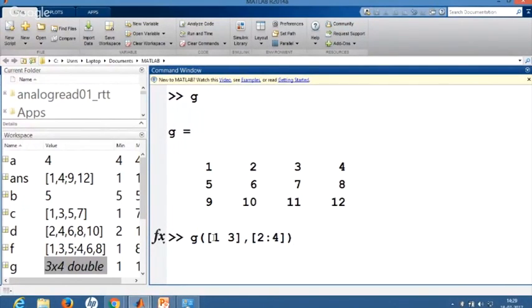Now we are saying first and third row, and then column numbers 2, 3, and 4. Because remember, when we put a colon, it starts with the first value and goes up to the last value. So these two values are separated by a space. You can also put a comma if you like. So first and third row, and then second, third, and fourth column.